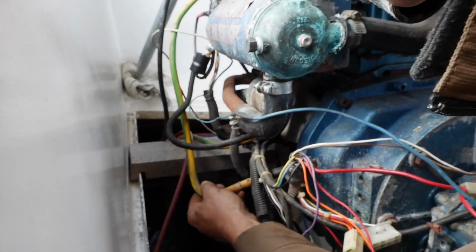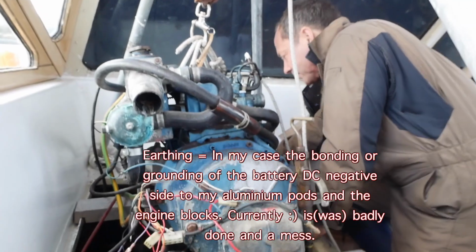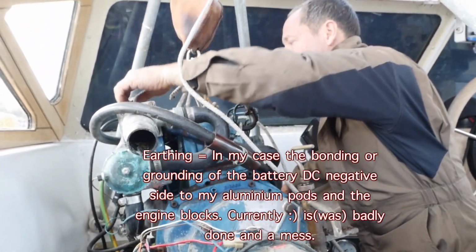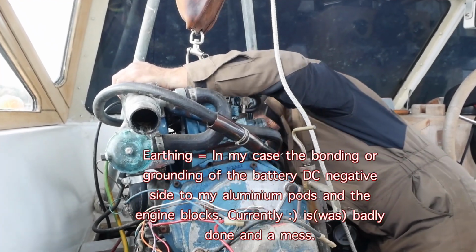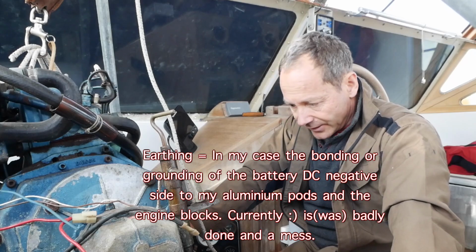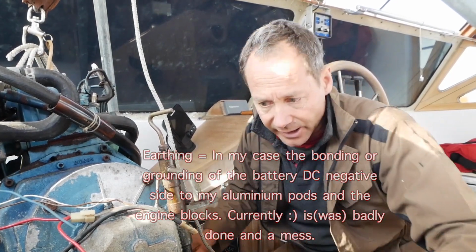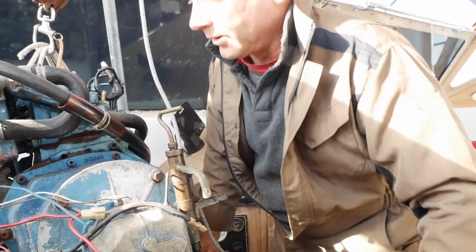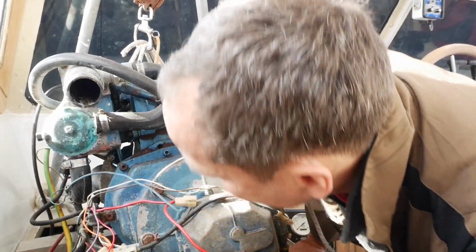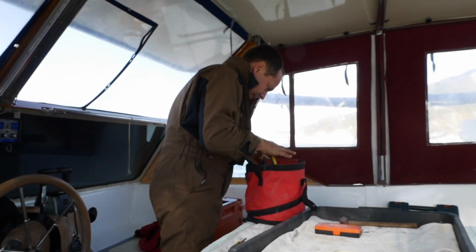Those cables are free, that's part of the system. How do I get into the main earth? I don't want to climb under that motor because if it falls down, it's gonna hurt. I could cut the earth because I do want to run new cables in my earthing. Got a crap earthing system at the moment. So if I cut that earth, I can run it down to this side, which is a more practical side because I can keep an eye on it, I guess. Although it is part of the starter motor current, so maybe not such a good idea. Right, cutters. Do I have a set of cutters?